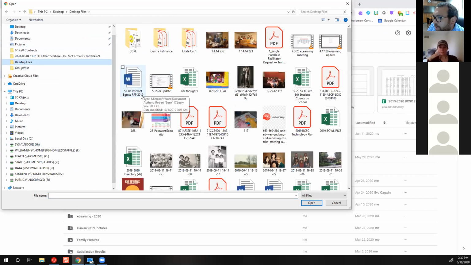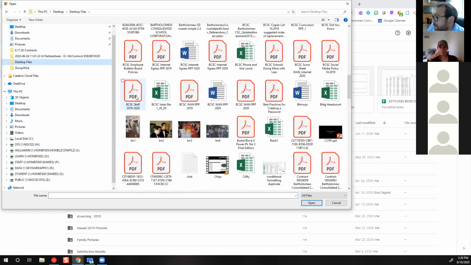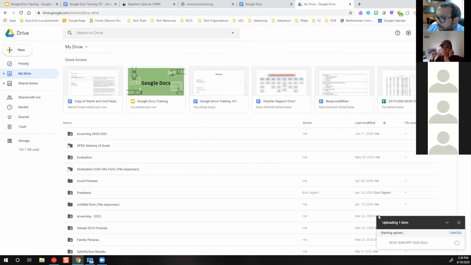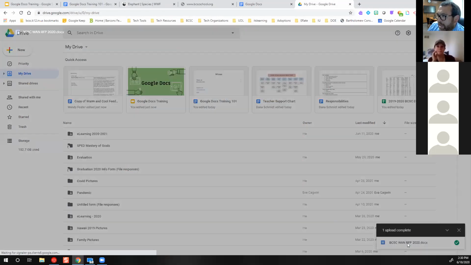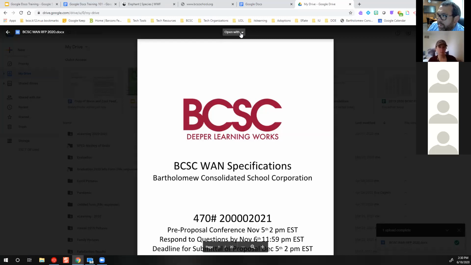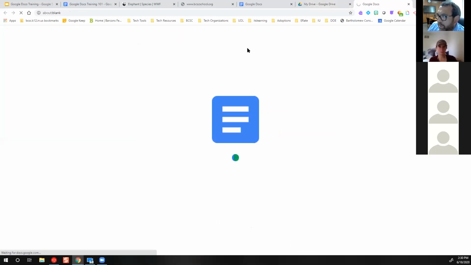Is that okay to pull up? There's a request for a proposal, so that's pretty boring. So you can bring in existing Word documents into Google Drive and open it, and it will bring it into this viewer. And again, this was typed in Word. Then you have the option up here to open with Google Docs, and you can edit it and it will save.